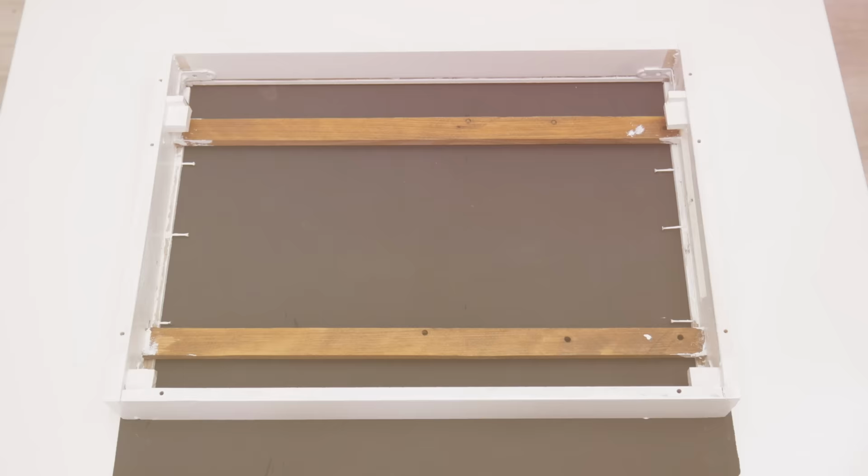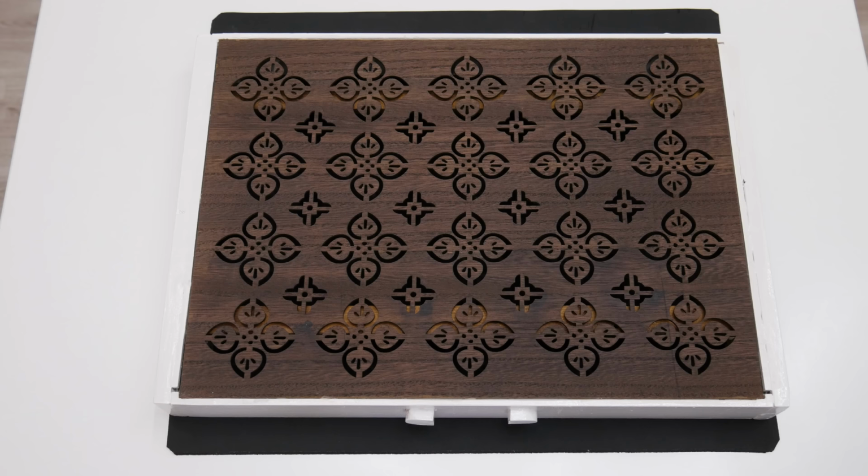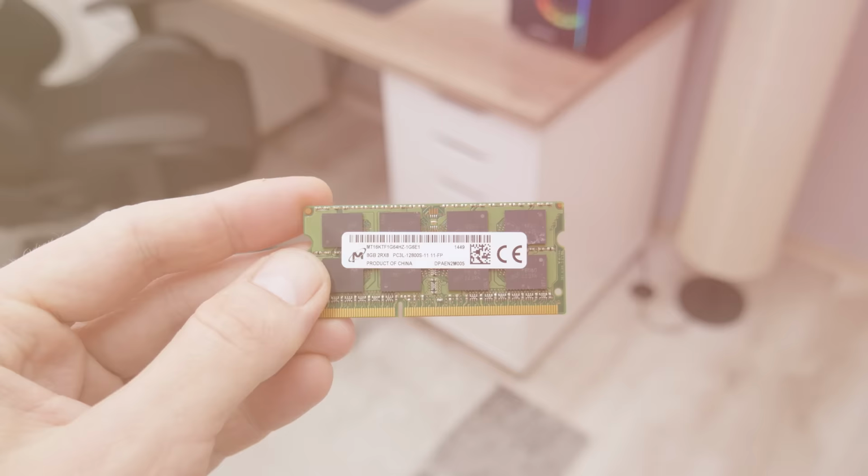After we are done with the basic parts, I move on to painting. The computer case from the outside I painted white, and over the motherboard holders I apply a wood stain. Over the back panel, I apply wood stain also, because I want to refresh the color. And I use the same wood stain for the display bezel. Well, now basically the case is finished.